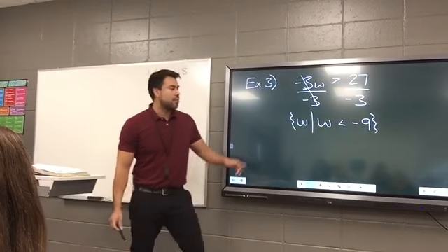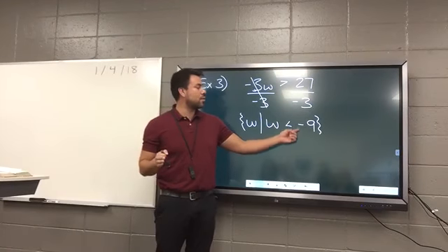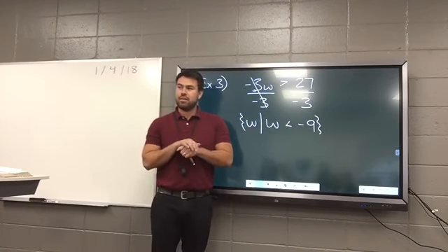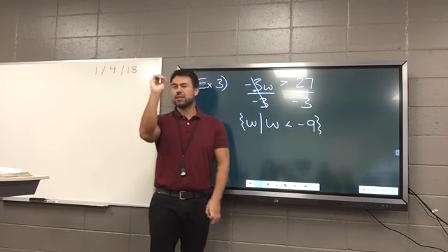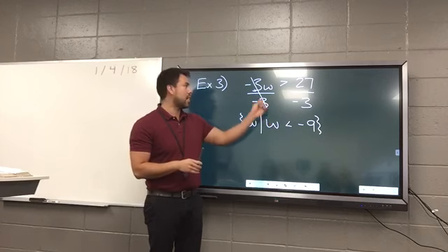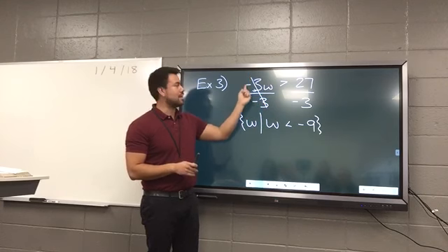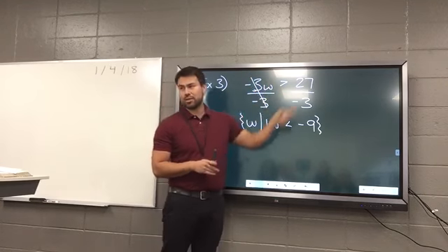Yes. Now, if you were to graph it, I'm not saying you have to, would you have an open or closed circle on negative 9? Open, right? It doesn't include negative 9. So should negative 9 be a solution? Let's check it out. What's negative 3 times negative 9? 27. Is 27 greater than 27?